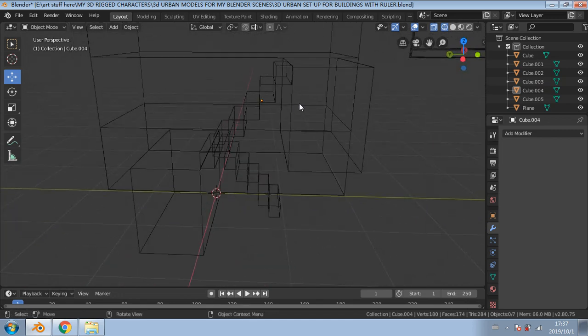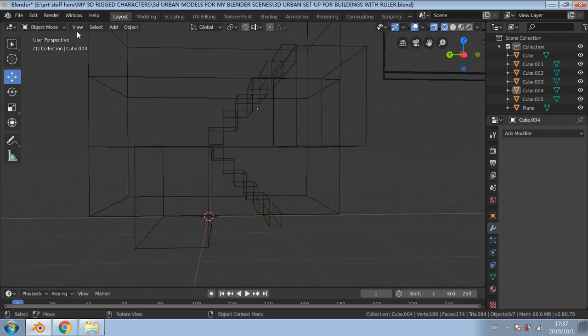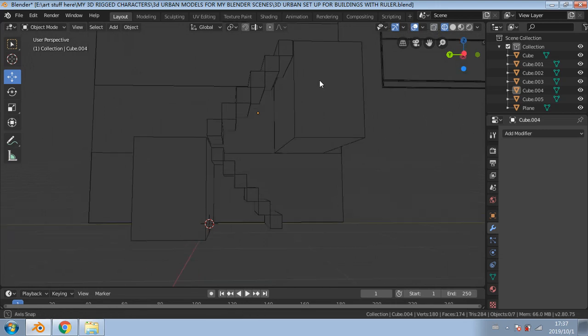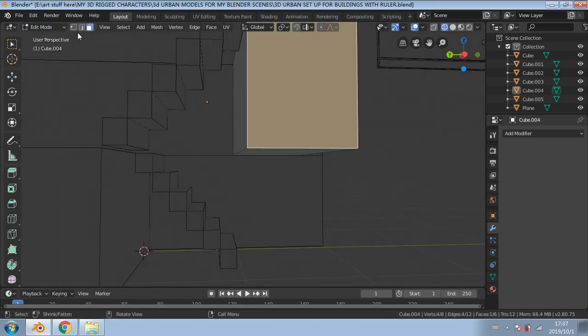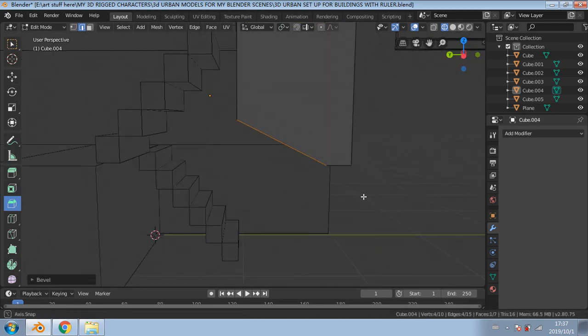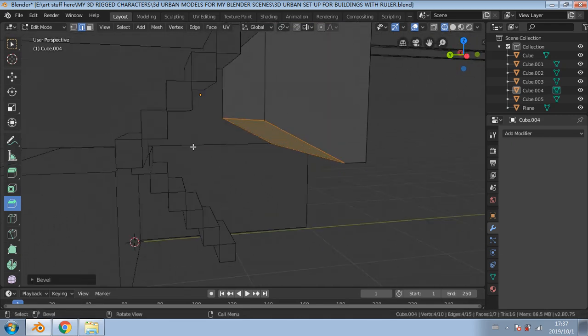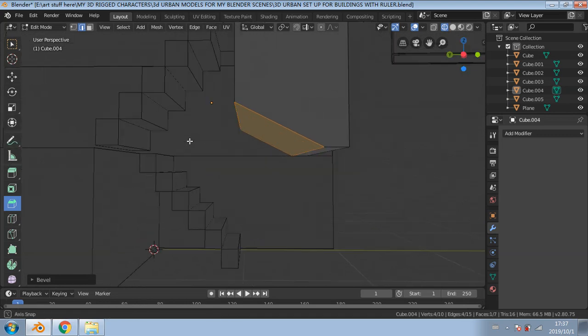Maybe I need to cut a piece of this away, so I need to go into this view, go into edit mode, edge select, and just select this one edge and bevel it, I guess. Yeah, that's the easiest way to do it. See, you can imagine actual architects and people just making buildings this way, can't you?